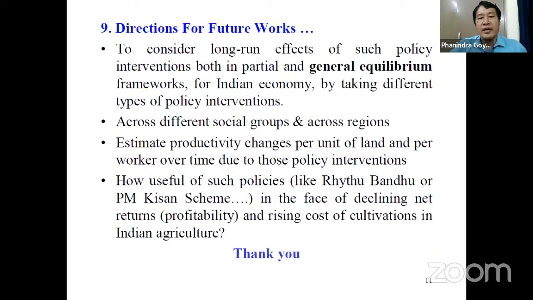And these directions, whatever you have added, I have just added a few more points. Especially what is happening in Indian agriculture. Many crops in India are facing this declining profitability and rising cost of cultivation. And in the face of this kind of problem, one can also analyze how this type of policy intervention can solve some of the problems or can reduce some of the problems related to agriculture development.